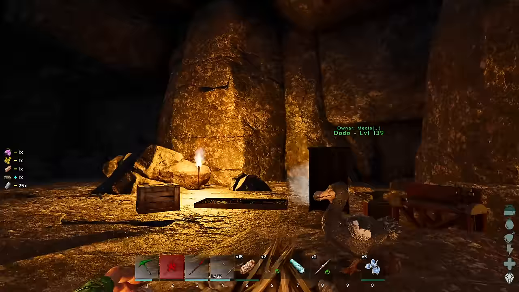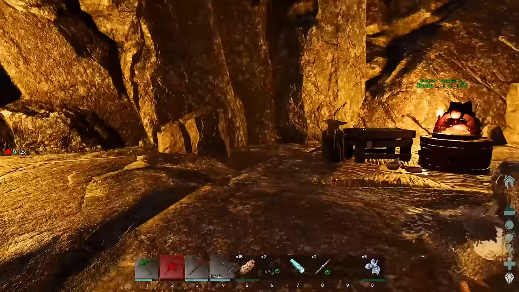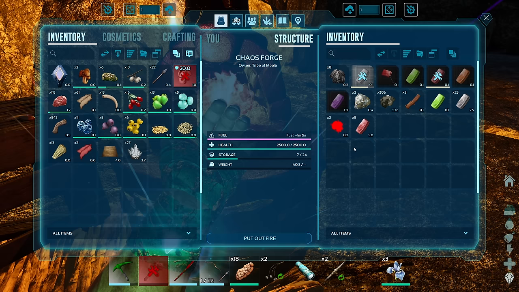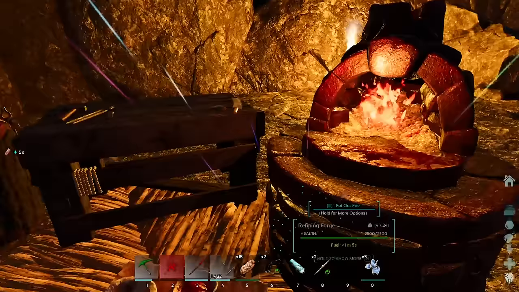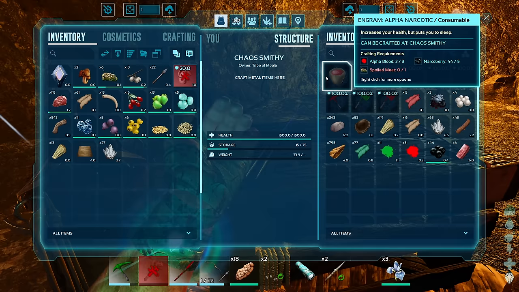I need more blood. I need more blood if we're to get the rest of these tools. I got 12 alpha blood. Oh, we're gonna kill some alphas. Gosh, I wasn't meant to actually craft these up, but that's fine. This is actually decent enough, maybe. 6. That's enough to get me a hatchet, I'm pretty sure. But I need alpha hide. Oh no, I wasn't. Oh, okay. And then also, I was meant to use the blood for this to make narcotics so we can knock strong stuff out.